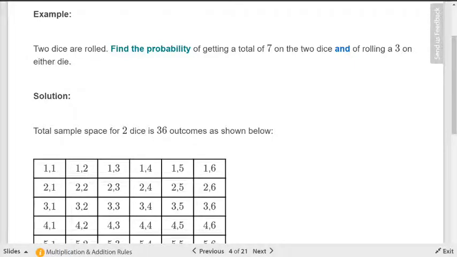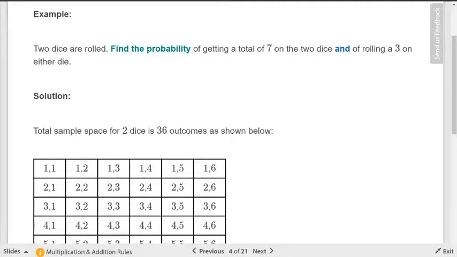And that's why we looked at how to find it with the multiplication rule and how to use the sample space. Because if you had gotten a different number for those two probabilities, then you know that they're not independent. And later we're going to learn a formula for this, but for right now, we're going to use the sample space as proof. But be happy. They drew the sample space for you.